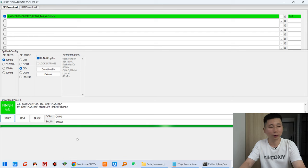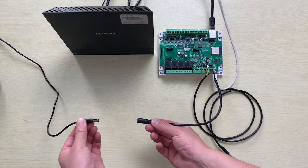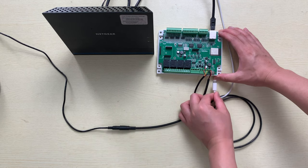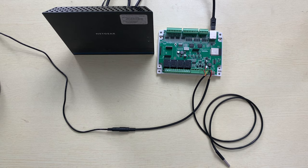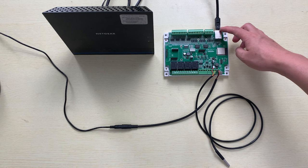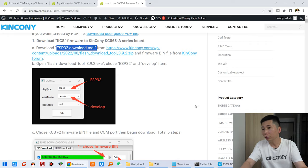Okay, after download, we can repower on. You can see I power off and power on. And now you can remove this USB cable, it is not needed. And only the Ethernet. Also, you can use the Wi-Fi, but I think the Ethernet is better.